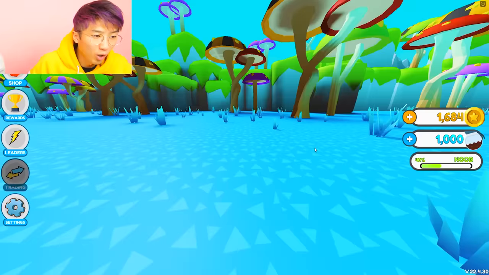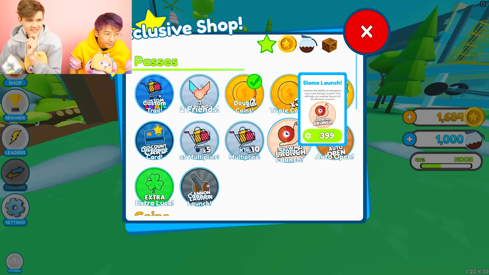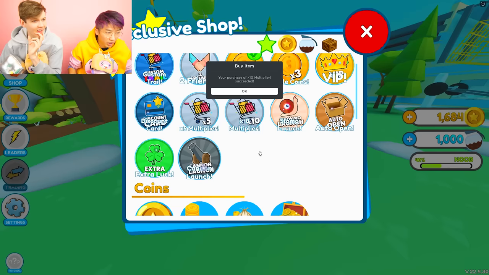All right, guys, here, I'm gonna go to the store. This game is addicting. I'm gonna get triple coins also. Nice. And then what is this, slow-mo launch? What is that? Oh, it probably makes it easier to get perfect momentum. 10x multiplier. Wow. Okay, sure, a cannon launch. This is great. Sure. I don't even know what we're buying, but we're gonna do it.